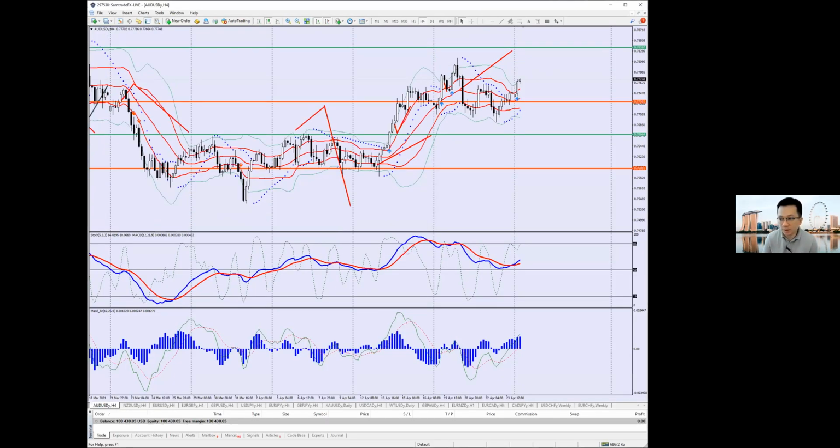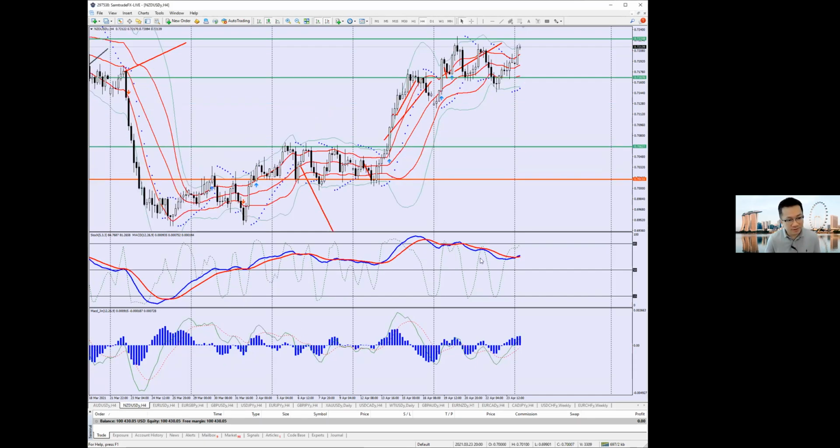We have the Aussie dollar here on the H4 time frame. Expectation at the start of last week was for it to bounce off the 7730 support level to head towards 7836. Almost did that. We saw that happen early into the week, and then it tried to break that 7730 support level again. Right now, it looks like it's bouncing back upwards towards 7836. There are several reasons why this move could continue up, and I'll tell you more about that shortly.